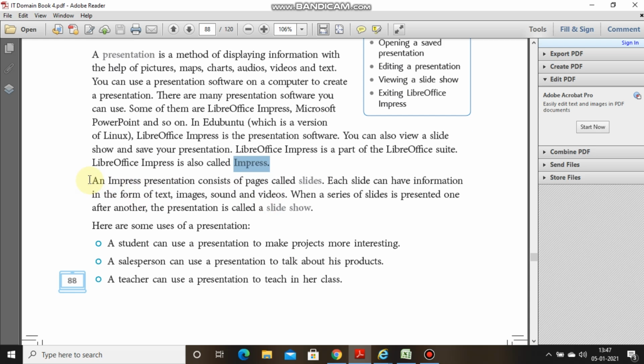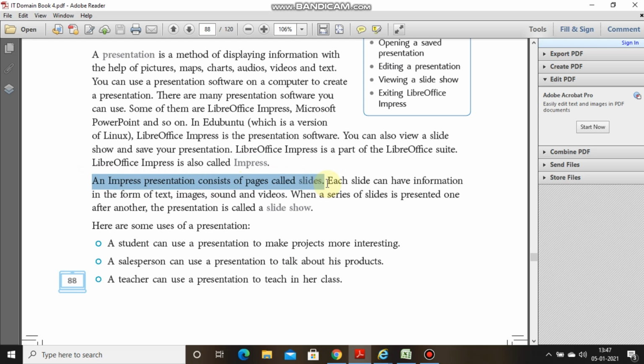Now, our book consists of different pages, and on each page the information or content is mentioned. Similarly, the presentation consists of different pages, and each single page is known as a slide.